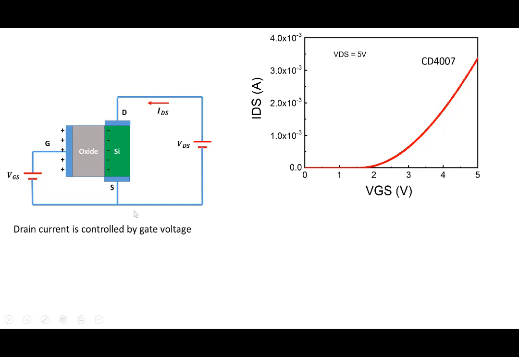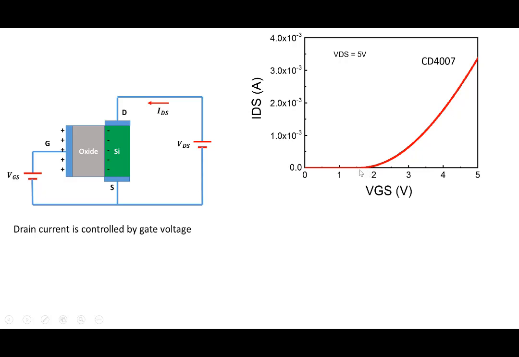So you can clearly see that I can control the drain current by gate to source voltage here, right? So you apply a larger gate voltage, you get larger current. Why? Because you have a larger number of electrons. Why do you have a larger number of electrons? Well, because of the capacitive action. You applied a higher voltage across a capacitor. Naturally, you have more charge on both sides, right? So that's the principle here.